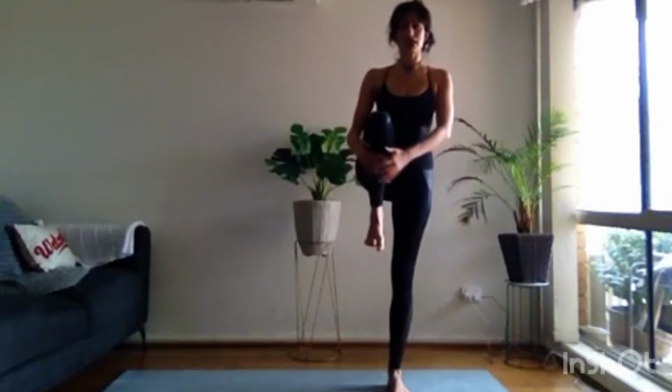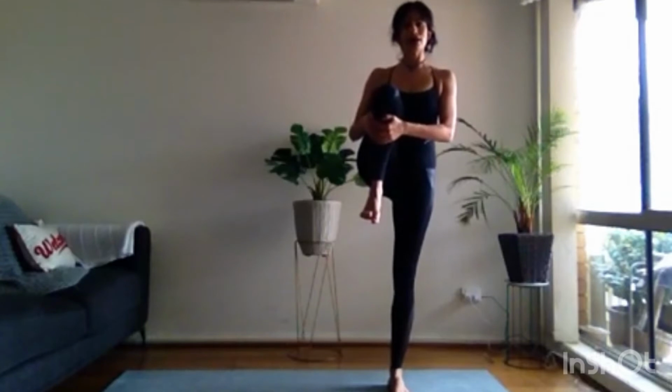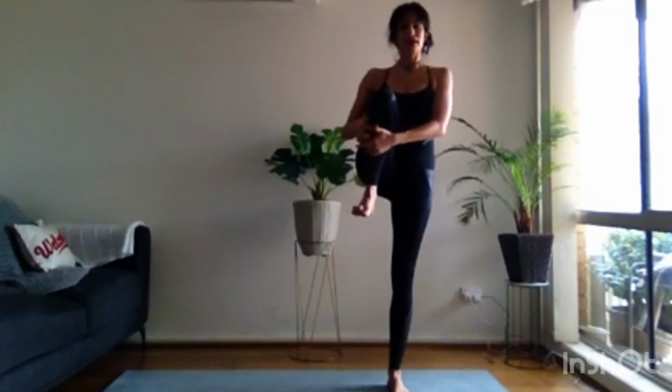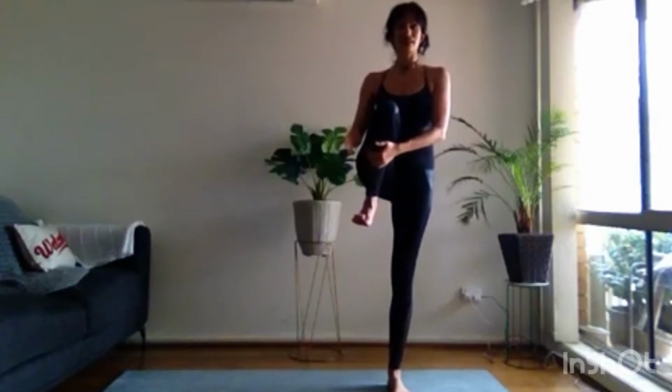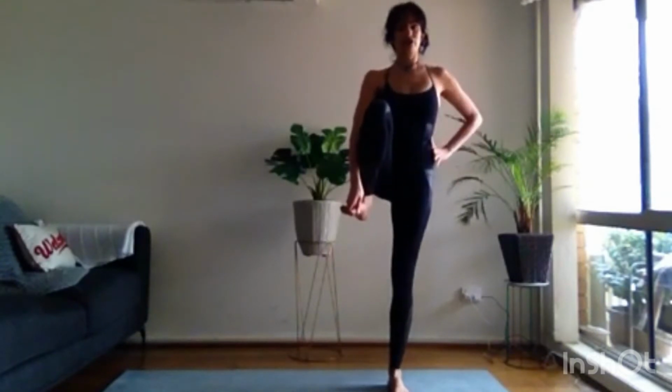Bring your right knee up to your chest first. So make sure that you feel centered when you do this. You're balancing on one leg. Notice your posture. Notice the standing leg is firm. Grab the big toe or the big foot. This is up to you, depending on your posture. Left hand is on the hips.